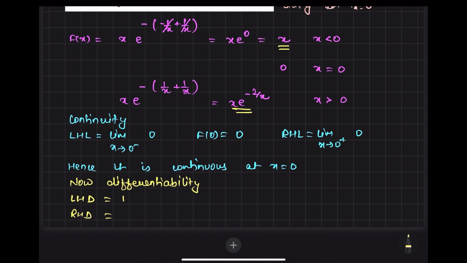Okay, so we will keep the first function as it is, means x as it is, e power minus 2 by x, and then we will have minus of 2. Okay, I'll make it simpler. Look, I will replace this thing, x times e power minus 2 times x power minus 1.